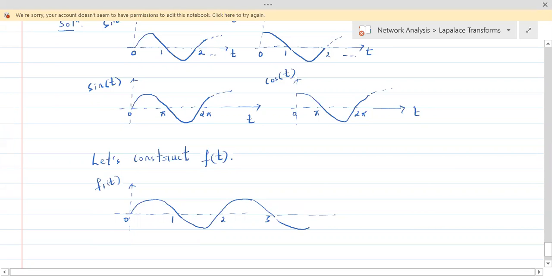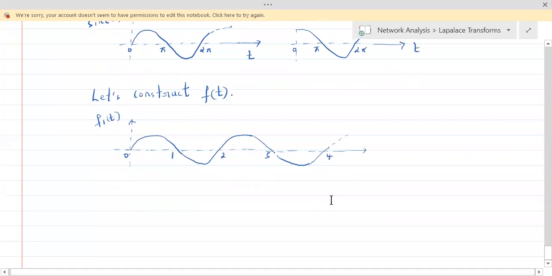Let's just extend this time axis. This is how it will keep doing. Fine. So we have f1 of t. Now I need to retain only this part. Everybody understand? I need to retain only this part. So what I can do, see how beautifully things go if you think a bit.